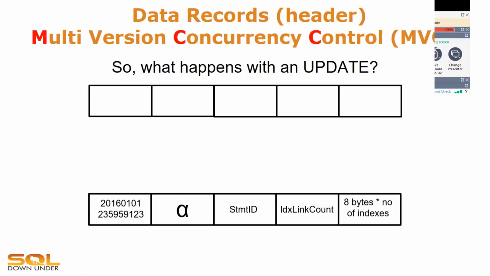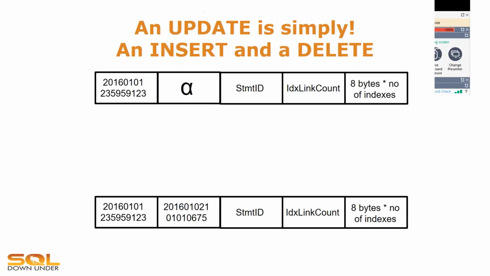As that's changed, a new record comes in. The transaction ID, transaction timestamp of that new record basically deletes the old record. So the old record has its end timestamp written. This signifies to SQL Server that that record is no longer valid at all, and the top record gets an infinity mark for the end timestamp, and that signals to SQL Server that this is in fact the latest record and the one that we need to use.